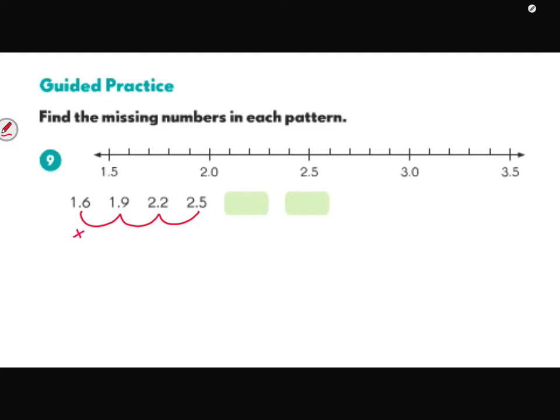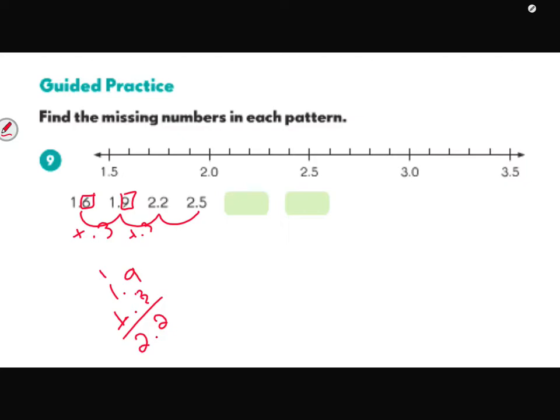One strategy is to look at place value. If I'm here in the tenths and it goes from 6/10 to 9/10, I know that 6 plus 3 is 9, so I know I'm adding 3/10. And then I can check, is 1 and 9/10 plus 3/10, 9, 10, 11, 12, that is 2 and 2/10. So look, my strategy or my pattern is staying the same.